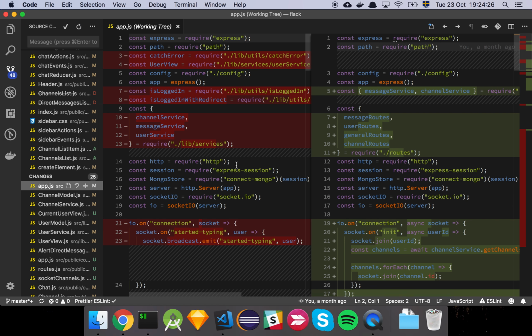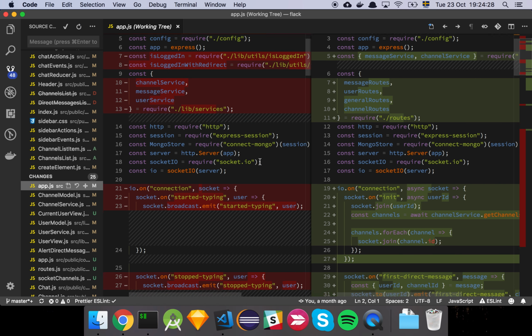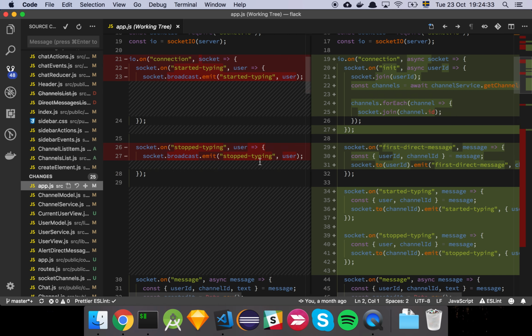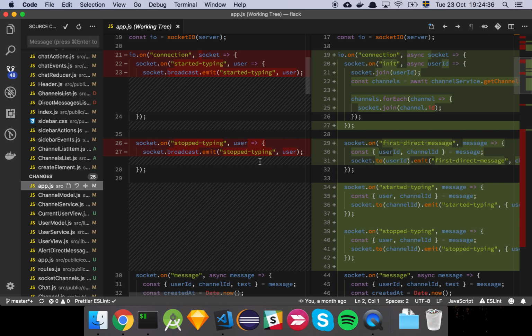First and foremost, we'll see here that the app.js file has changed quite a bit. The most outstanding change is that we now need to support different rooms, because originally, as we remember, we only had a single socket communication channel, where whenever anybody sent a connection request or started typing or did anything, they all talked on the same socket or the same channel. That won't do anymore because we want to be able to talk privately between ourselves, or go into so-called different rooms.